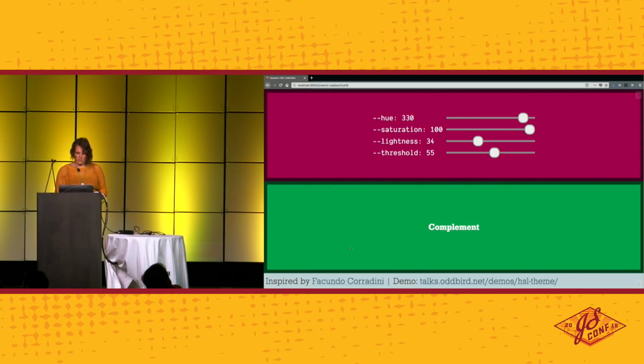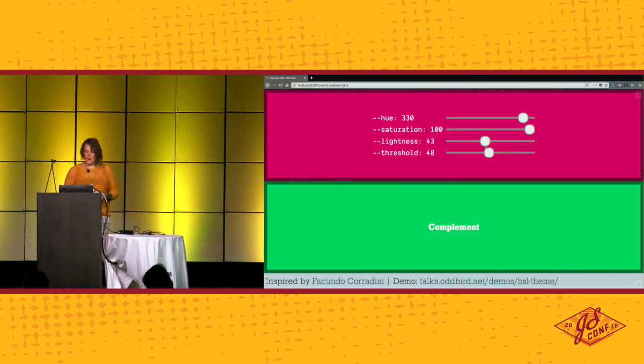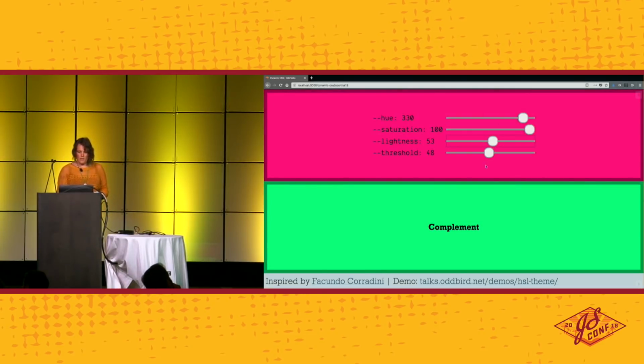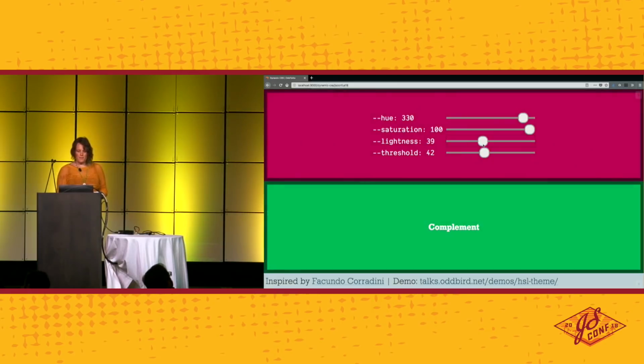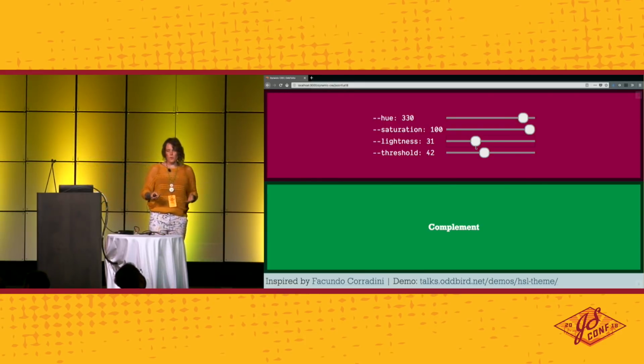So here's a little tool that I built that just lets me adjust. So the threshold is where we're doing the toggle. What lightness do we want to switch our main color at? And then as we change color, when we go past the threshold, we change. So this is a rudimentary way of doing color ratio accessibility.